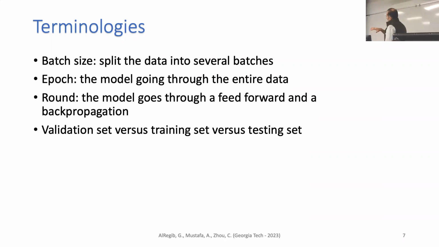Whenever the training model goes through your entire training data once, that's 1 epoch, right? So you keep repeating that because that's where the randomness is happening. So you will have multiple epochs. This basically depends on the learning curves. You stop it after a certain number of epochs. But usually, I will show you some examples, we use a large number of epochs if you are not converging rapidly.